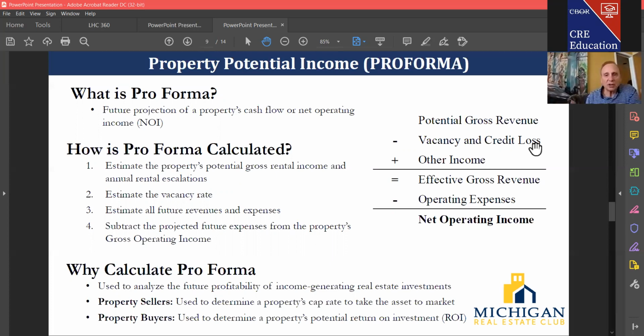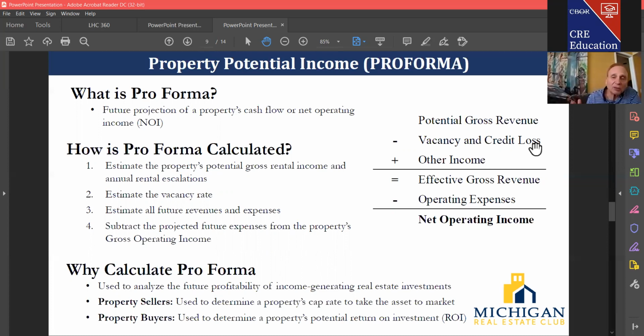What is a pro forma? We just wanted to give you a basic pro forma for those of you looking to invest at this point. And we go over this with the students. We talk about potential income. That's 100% occupied, if we can fill up the whole thing. Got to subtract vacancy. Always subtract vacancy. Credit loss means they may not be paying the rent. Even if the building's 100% leased, you should still put a vacancy on. Why? Because somebody may not be paying the rent, going out of business.